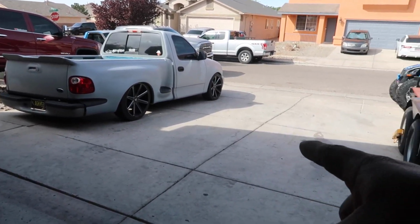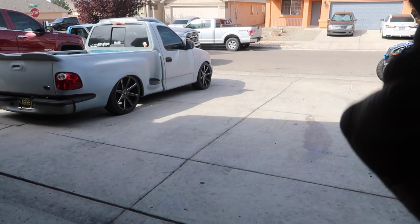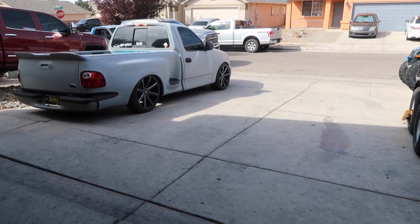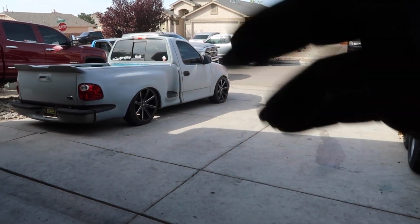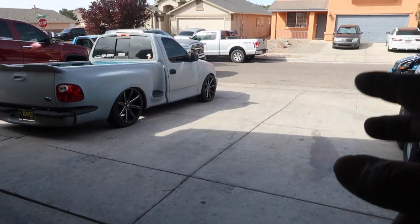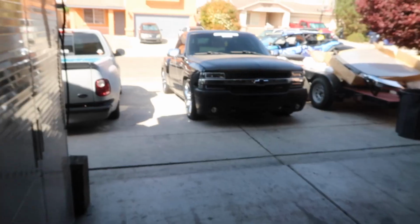But right now we're waiting on the customer. We're gonna go ahead and knock out the sunroof so I can get it wrapped in purple suede, take it in to my wife and my daughter. They do all my starlights, and then we'll start working on the F-150. By the time I get the sunroof installed, hopefully the starlights will be done later today. Put that on, have the customer take out that truck, and we'll continue with the F-150.